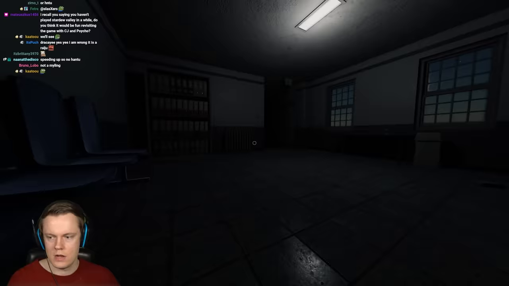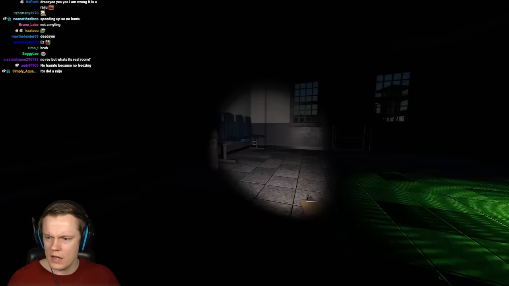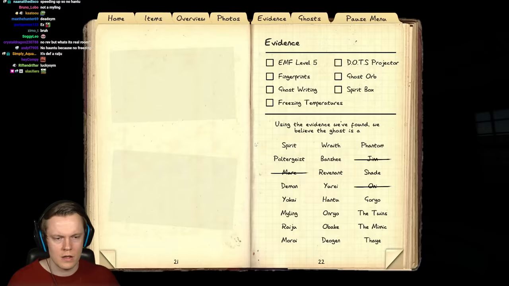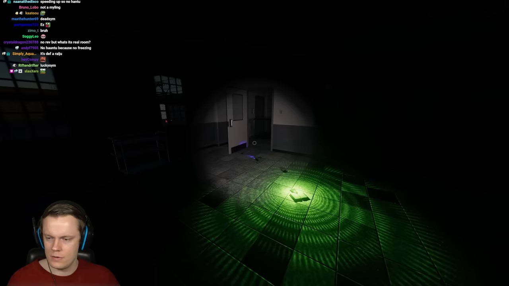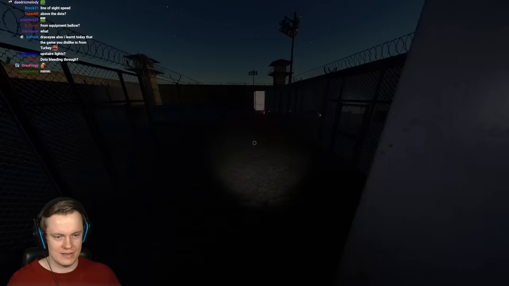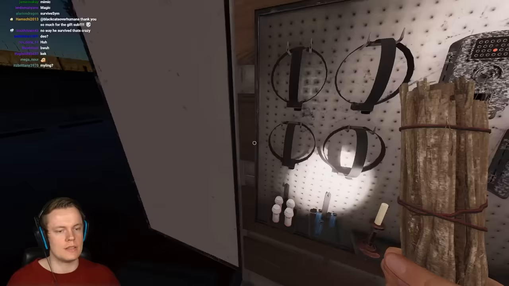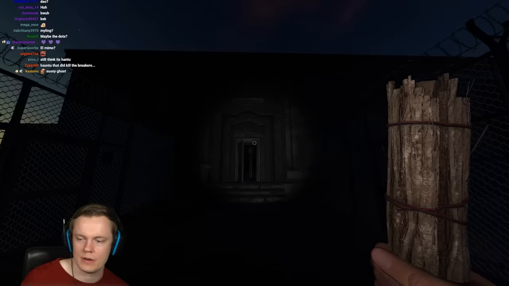Wait, how's it going fast? Wait, what? How did it speed up there? How did it speed up? Was it above the dots from the equipment below? Wait, what? Is it a Hantu? Excuse me? Is it a Hantu? Maybe because it technically changed the room? It felt like as soon as it got close to my equipment, it started... What? It did kill the breakers.